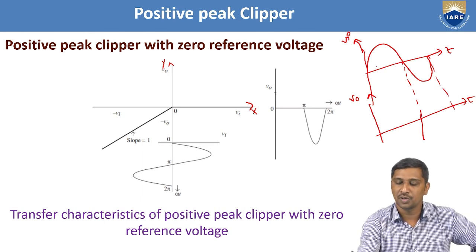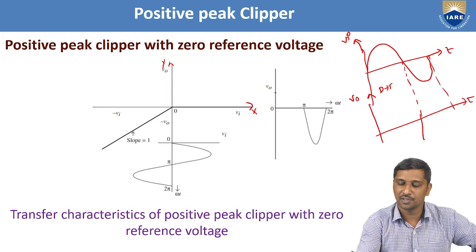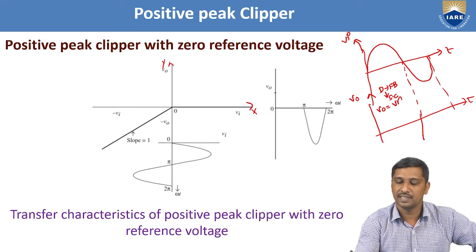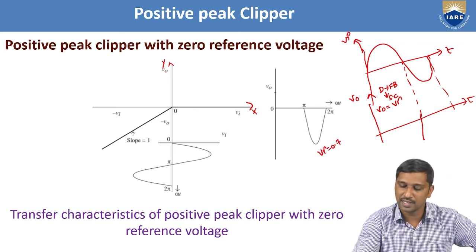What we observe during the positive portion is that the diode becomes forward biased. Hence, it is replaced with a short circuit. That is the reason the output voltage is equal to V gamma under practical conditions. In ideal conditions, it should be assumed as 0. But in a practical condition, when the diode is forward biased, the voltage across the diode is the cut-in voltage. What is the cut-in voltage? Here we consider the silicon diode. Hence, V gamma is equal to 0.7, which is nearer to 0 volts.